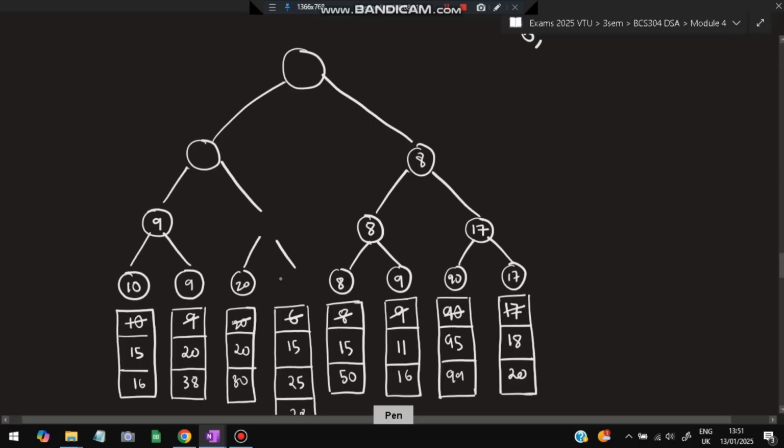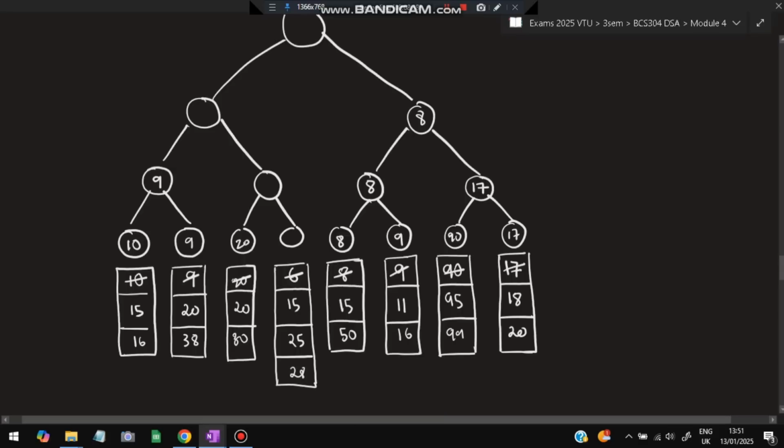After you have done all of that, the next step is that wherever there is an empty space, you push the element below it up there. 6 was the winner, we removed 6, so below it is 15, so you'll push 15 here. Now again a match will happen: 20 and 15, which is least? It is 15. 15 and 9, which is least? It is 9. 9 and 8, which is least? It is 8.